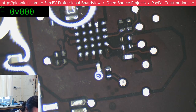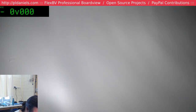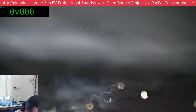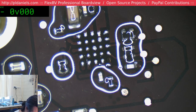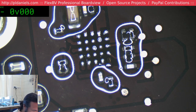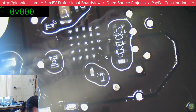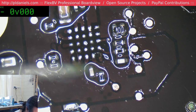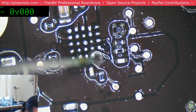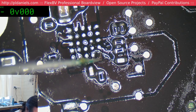You can see that feedback pad is completely trashed. If we're lucky, it actually might still have continuity though to the little nub. So what we're wanting to see is if this nub here, that's just outside of the chip, if it's still got continuity to the pads just over here.